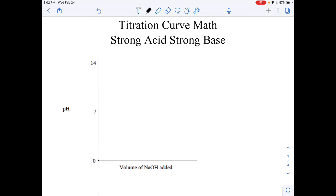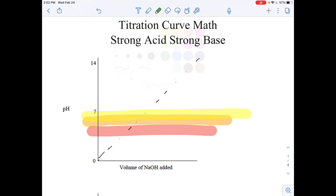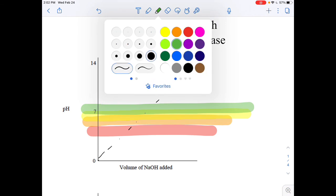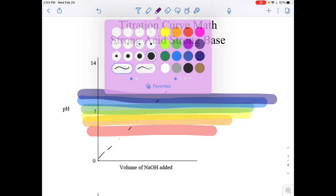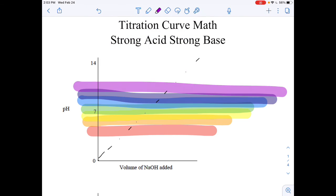you would start down here at an extremely acidic environment, and you would see a nice even straight line going up, where you would pass from the red zone to the orange zone. So you would go from red, assuming you're using universal indicator, to orange, and then to yellow, and then at a pH of 7 you'd be green, and then you'd be blue, and indigo and violet up here, whatever the case may be. You'd see a nice even progression of these colors.